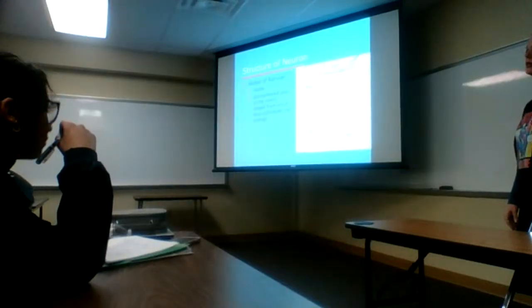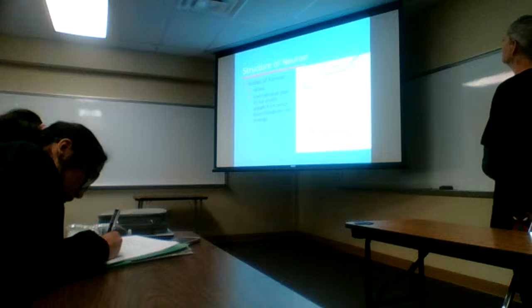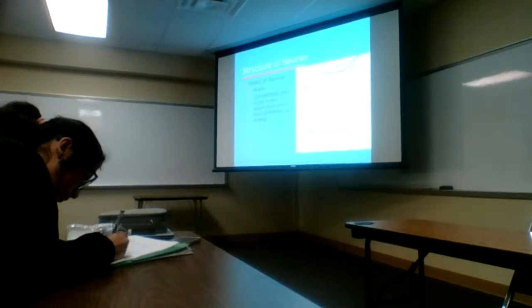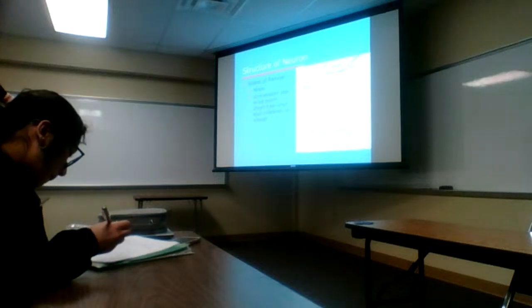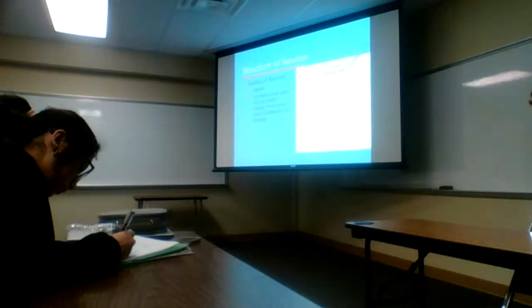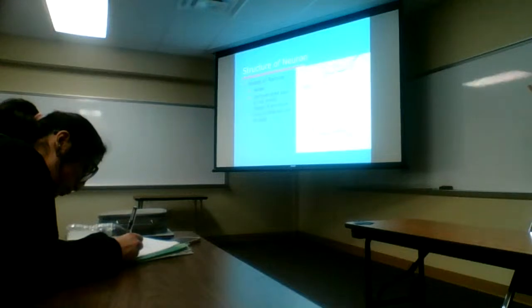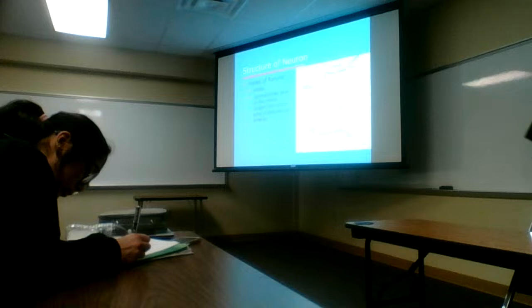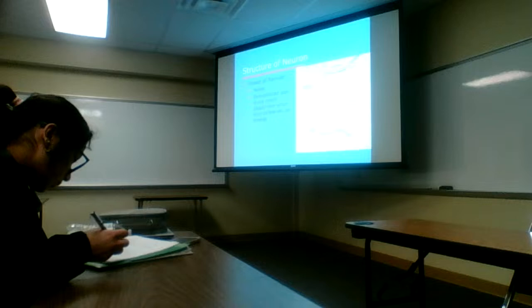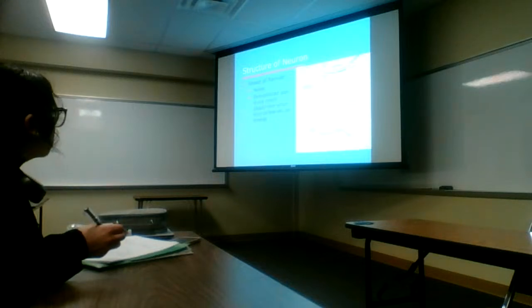So Ranvier, or if you want to remember how to spell it, just call it Ranvier, whatever makes you happy. These are the nodes. This would be the twisty on the links of sausages or hot dogs. This is the naked area of the axon, so there's no myelination here. This is where we're going to have a lot of sodium and potassium channels for exchange. This is also where the collaterals are going to pop out, because if you're a side branch, you don't want to dig through layers of fat to get out. You're going to pop out in an easy spot that's nice and naked. So as we look at the axon, you'll have internode, node of Ranvier, internode, node of Ranvier, all the way down the chain.